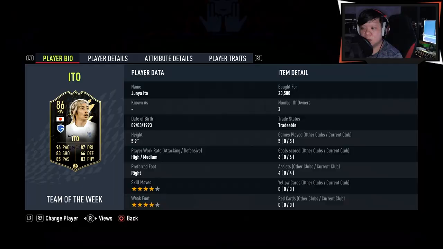So yeah, I've tried the new 86 rated Junya Ito's informed card, and I have to say that I really enjoyed myself. He feels improved compared to his 84 rated version. His left stick dribbling is still very responsive. His skills still come off really quick and really nice. He still feels pretty fast when sprinting. And what really stands out for me is that he took far fewer weird touches when dribbling with him compared to his 84 version. Yeah, his shots were actually very decent and hit the target on most occasions.